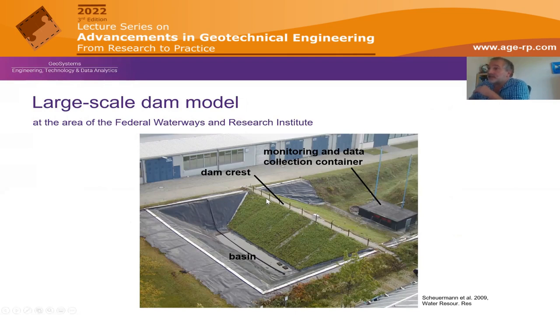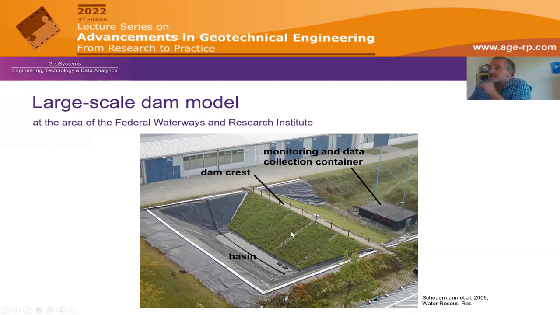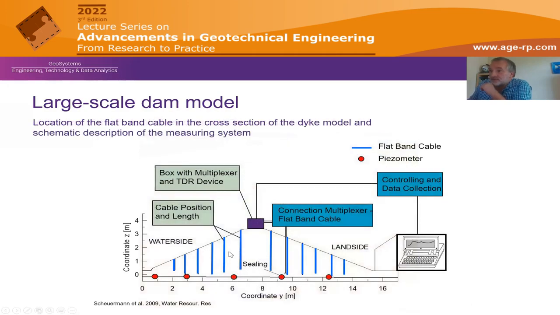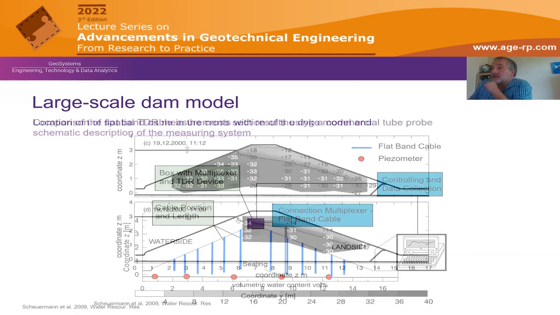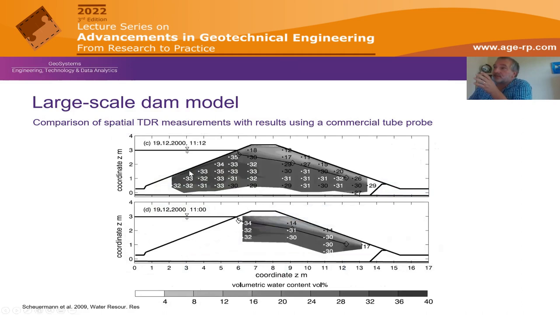The spatial TDR technology was used in a large dam model. With a crest length of around 30 meters, a height of around 25 meters, and a base of three and a half meters, it was built of very uniform sand with a coefficient of uniformity of two. The dam included numerous instrumentation, including 12 flat ribbon cables installed at different lengths, pressure transducers in the base, and data collection equipment. A comparison of the flat ribbon cable measurements with an alternative tube sensor method showed very similar results, confirming the validity of the measurements.